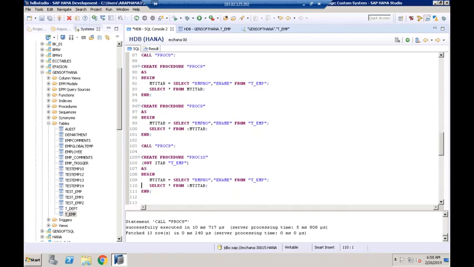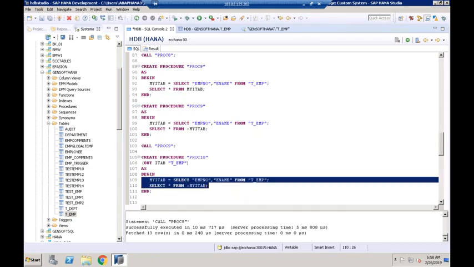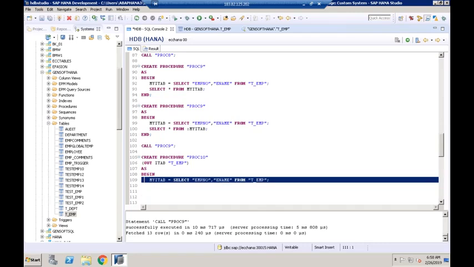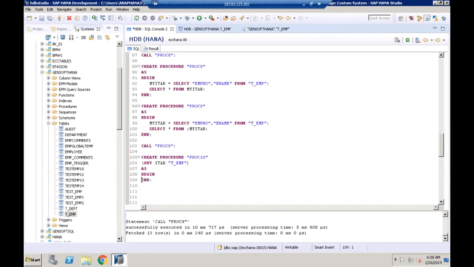Here what I'll do, I'll say itab is equal to, just to increase the readability, itab is equal to select star from my database table from where you want to query the data, t underscore emp.